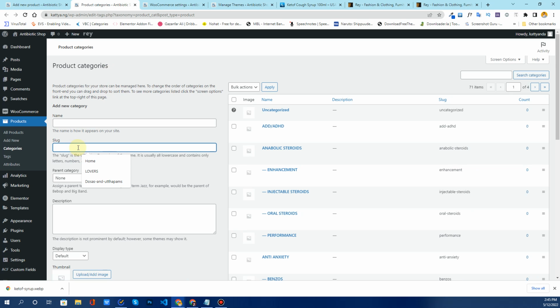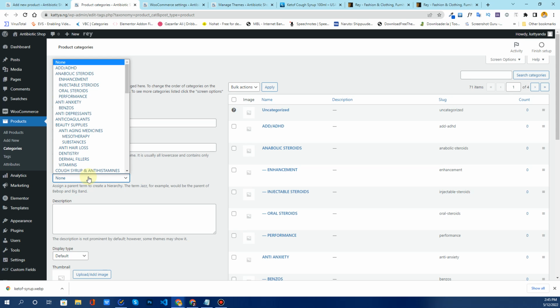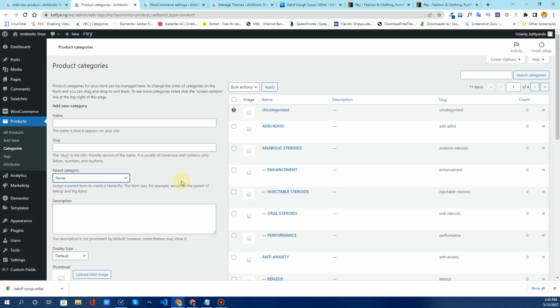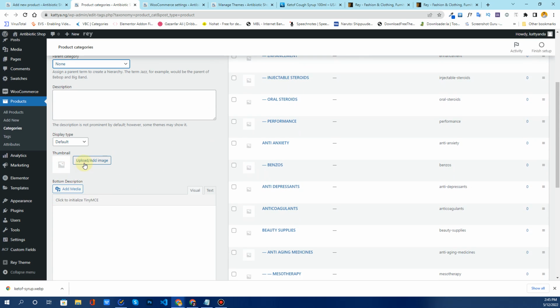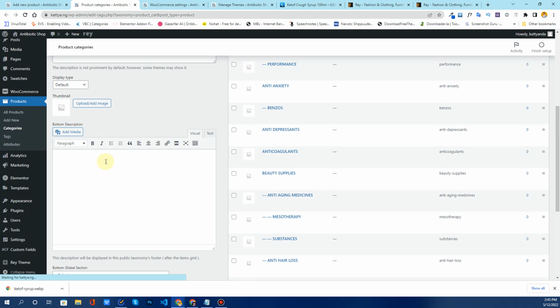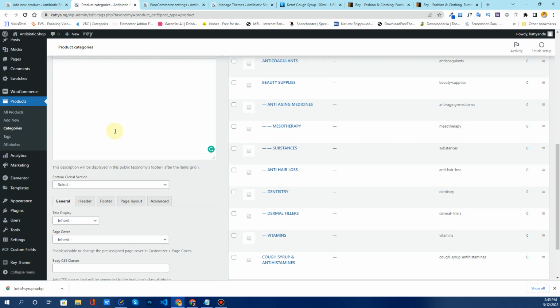The slug will go here, and then you can specify the parent category, just like I have this anabolic steroids as the parent category, and these enhancement, injectable steroids, oral steroids, and performance are set as child categories here. And then if you want, you can add the thumbnails for categories here, and you can add the description for the category as well.